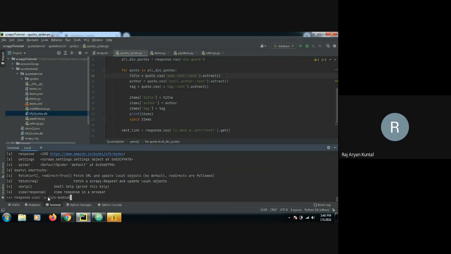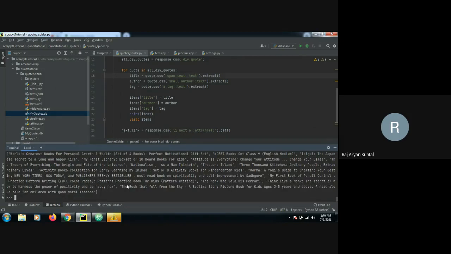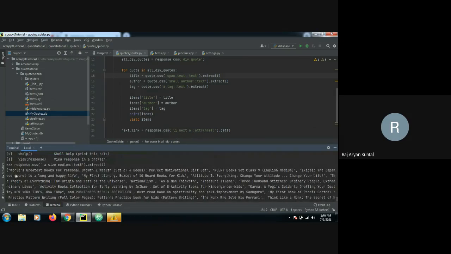CSS undercodes this, and I want the text part, so I'll go text and extract. If Amazon doesn't block me for some reason, this should work. Yeah. As you can see, the first one is world's greatest books for personal growth and wealth.